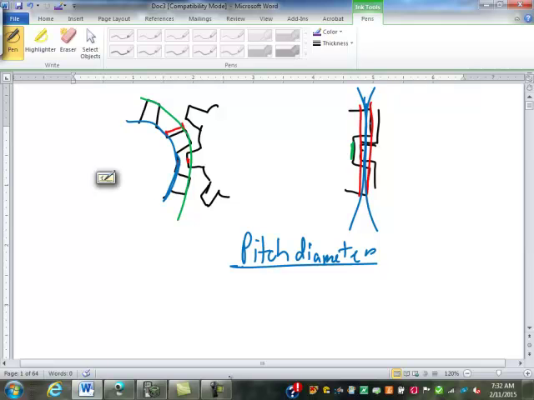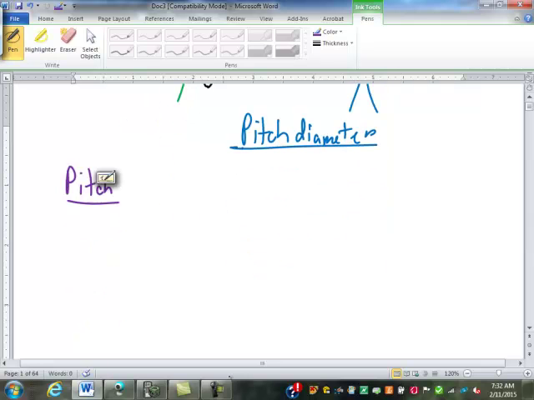We talked a little bit about this before when we were talking about ratios, how the teeth of a gear have to be exactly the same spacing, exactly the same size, or they're not going to mesh with each other. Well, the term that describes that is called pitch. Pitch describes how far apart two teeth are on a gear. There's something called circular pitch, which is probably the easiest one to understand.